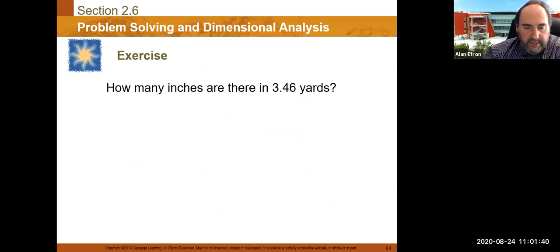All right, so why don't you try this one, take a minute or so here and figure out how many inches are in a yard. I'll give you some equalities in case you don't remember on the previous slide. There's 1 yard is 3 feet, and you hopefully should know the rest. So take a minute or so and do it, then we'll talk about it.